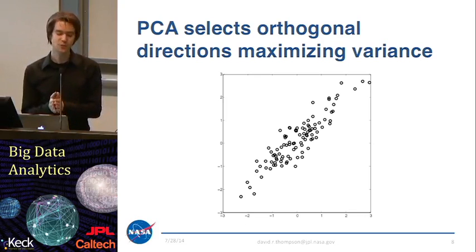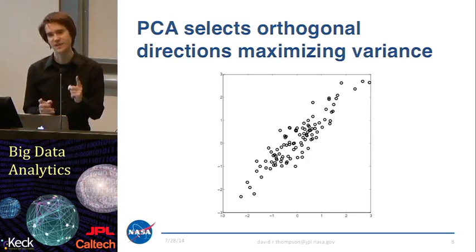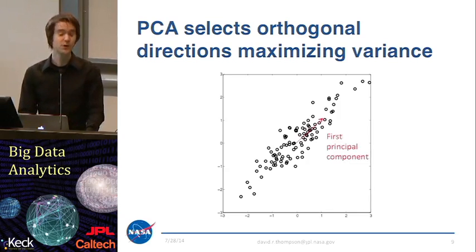So how would we do it? Which line would you choose if you were to analyze this data set and you had to come up with a single linear direction onto which all of your data would be projected? Well, obviously you'd want to follow the direction of variation, that is this main axis. So the first principal component is indeed aligned with the main axis of variation. If you project all of your data points onto that red line, or that red direction, then that will maximize the variance of the resulting projection. And equivalently, if you wanted to reconstruct a data point from its position along that line, you'd get pretty close to the original point using that direction of variation.